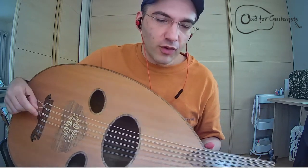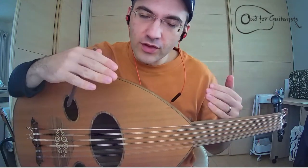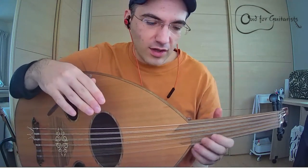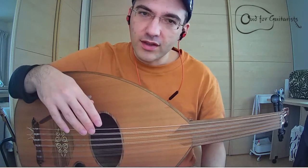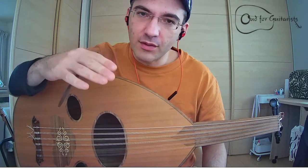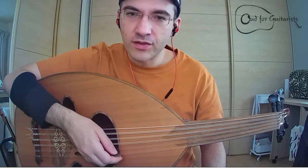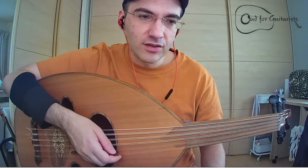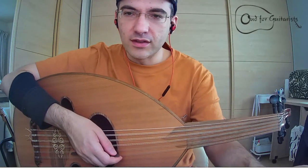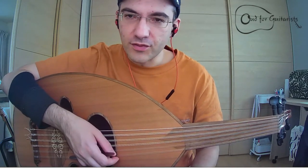Also, you might want to tune the oud lower so that the tension is not so high. Maybe that will help, I'm not so sure. Maybe tune down half a step or a full step. May help, may not help. Unfortunately, that's a tricky thing with ouds. Once the action is bad, usually it requires a significant kind of thing to fix it.